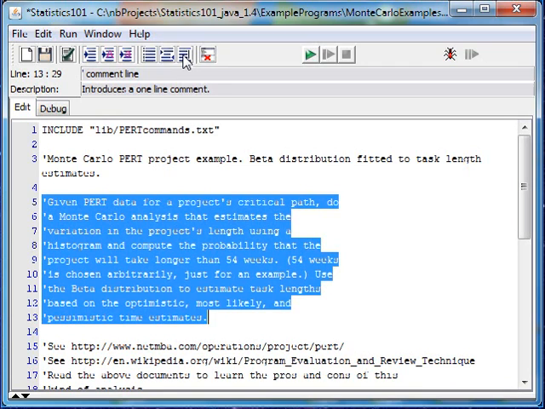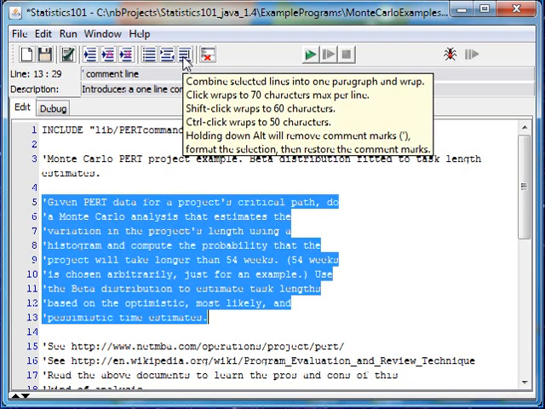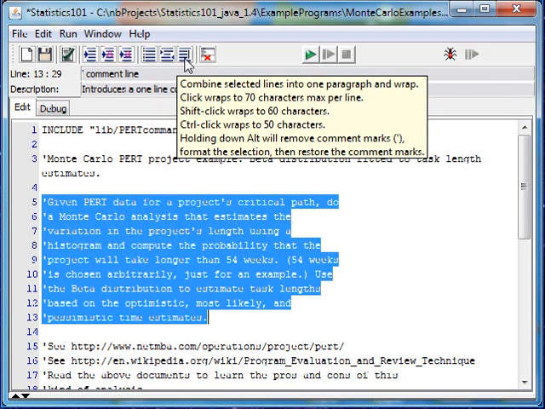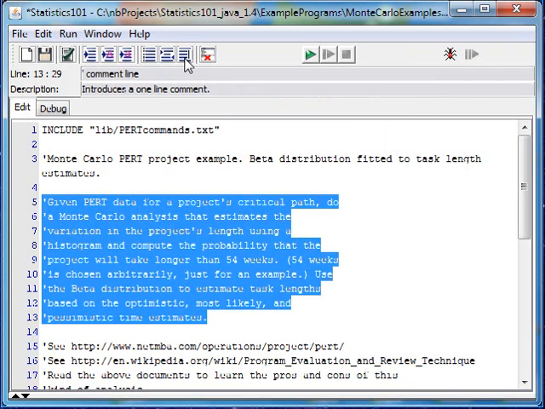So the key to doing this, that is keeping the comment marks there and still having the same effect the button would have if the comment marks weren't there, is to hold down the Alt key. So that's what alters the behavior. So that's the way you can use all three of these to mess around with your comments in a simple way.